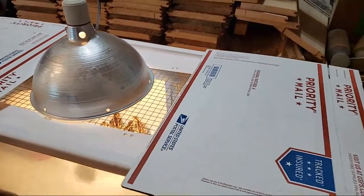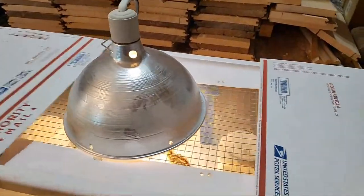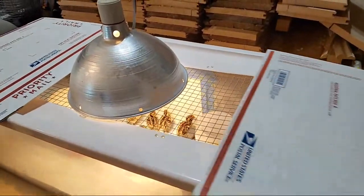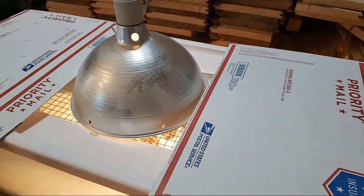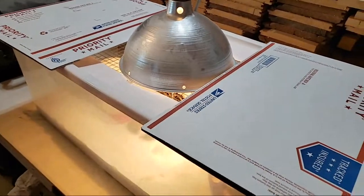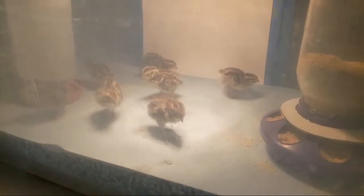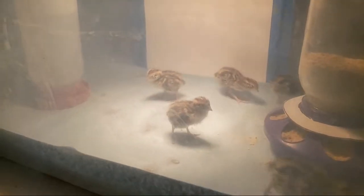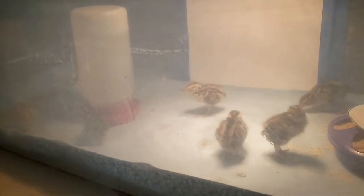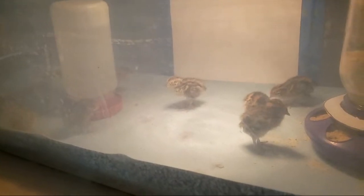So I can move this out and let more heat out. I can completely remove one and let more heat out. So it's a great way, inexpensive, kind of a practical way to maintain the heat in here. But as you can see now here with the 125-watt bulb, the chicks are all over the brood box, which means they're getting plenty of light. They don't have to stay away from the light because it's too hot.